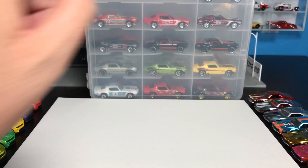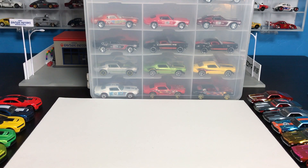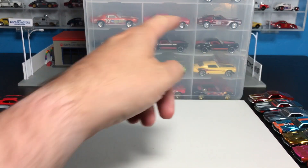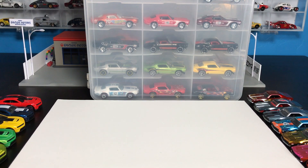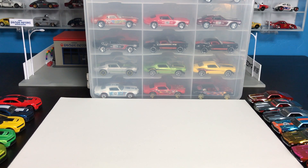This is my favorite casting, the 1970 Camaro. There's a super treasure hunt and I try and get every one of those releases. But in most other Camaro releases that Hot Wheels does, I usually get the first edition because they tend to be more stock than the others. It's not totally scientific — if I like it, I keep it. But we're going to go through some of my favorite Camaros and open up some.